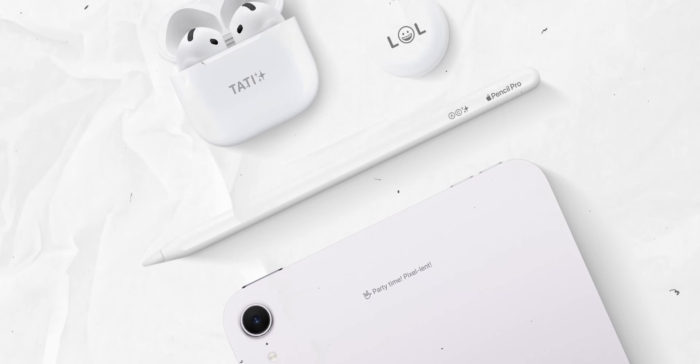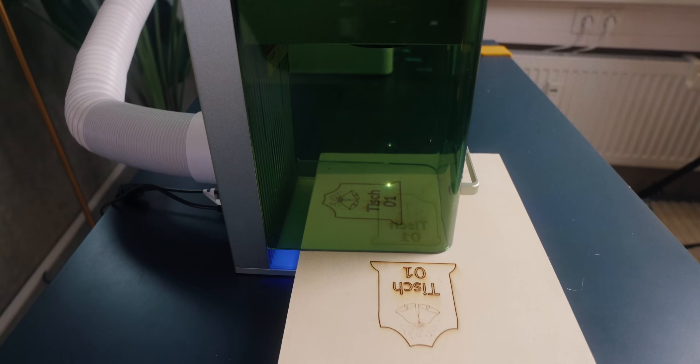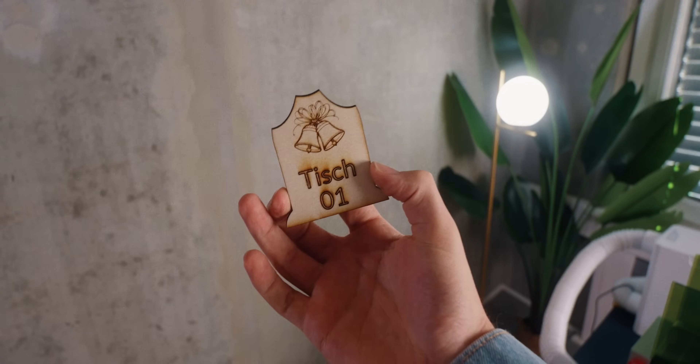While everything I talked about so far really catered to 3D printing, there are many more cool uses for a laser engraver. One thing is obviously just customizing stuff — when you have it, you'll just laser engrave things and I think it looks so nice. It's still the coolest way to personalize something, be it your MacBook, an iPad, or whatever you want. Another thing is trinkets — if you're not doing it professionally you're not going to buy a laser for this, but if you already have it, it can be really nice. For example, for a wedding, I'm going to laser engrave some little wood cutouts for the bar and stuff like that, which can look really cool and super premium.